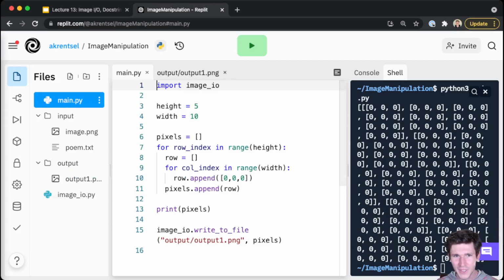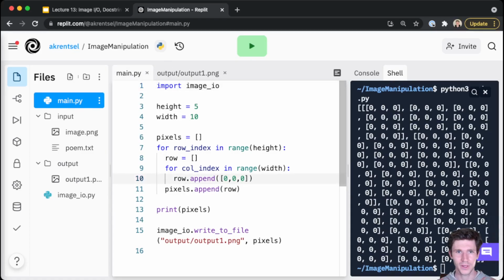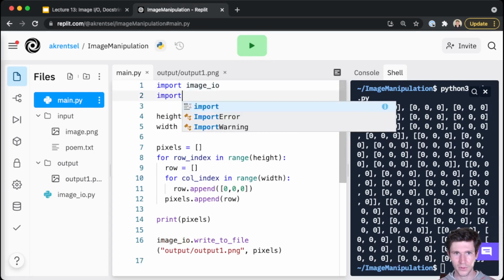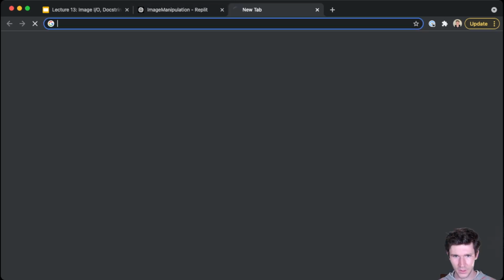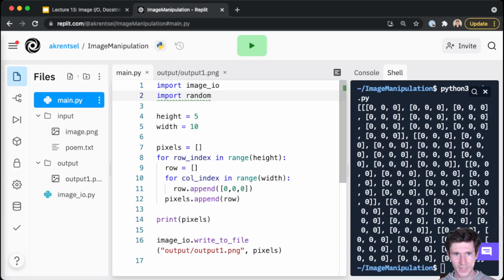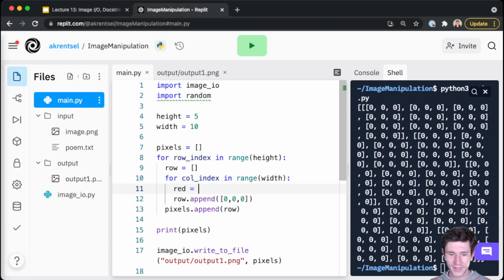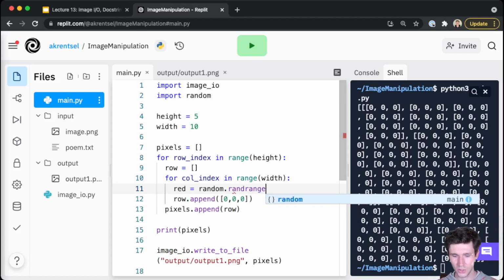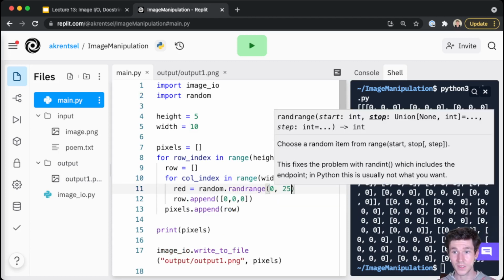All black isn't super fun, so why don't we make this a little bit more fun? Remember we learned about the import random module, and we learned about how to get a random integer. So we did randrange, starting from 0, going up to 256.